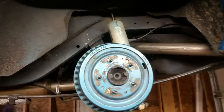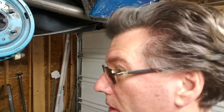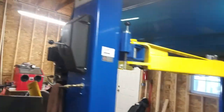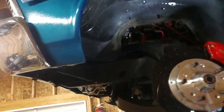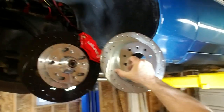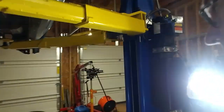I don't know if that means much, but it's definitely bigger, and you have to make sure that the wheel will clear it. These are 15-inch rims. I know the 15-inch rims clear the front ones. So those are on and cleared. Comparison size, they should be the same. They're both 12-inch. Okay. So, should fit. Right? That's what I'm going with.